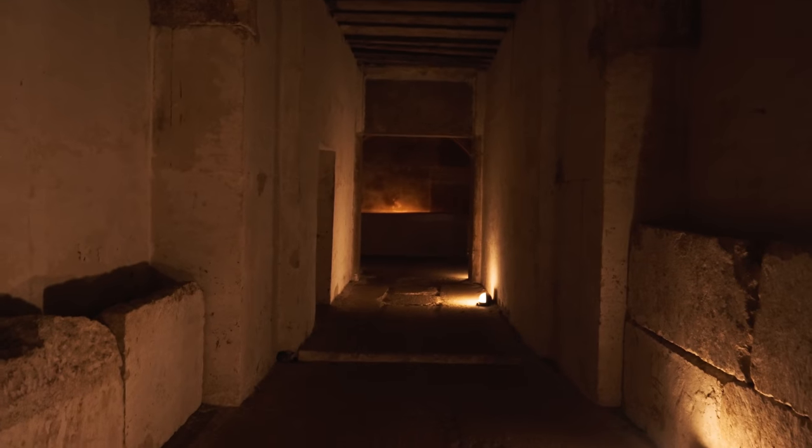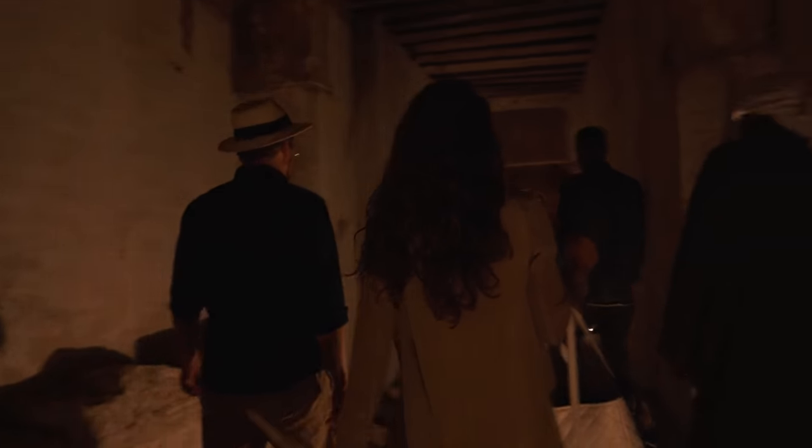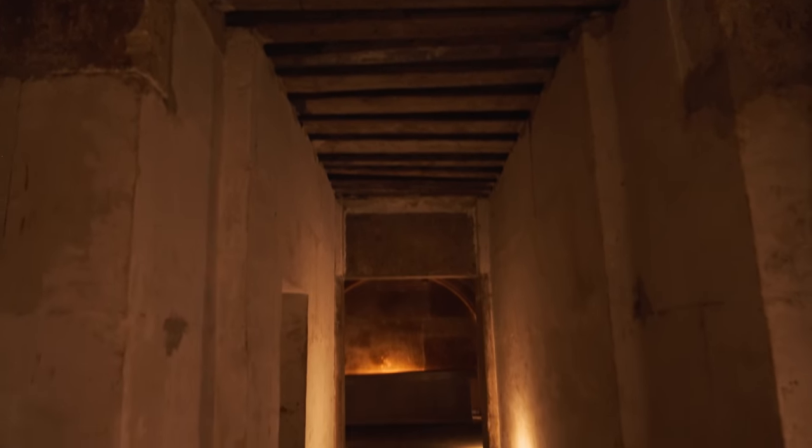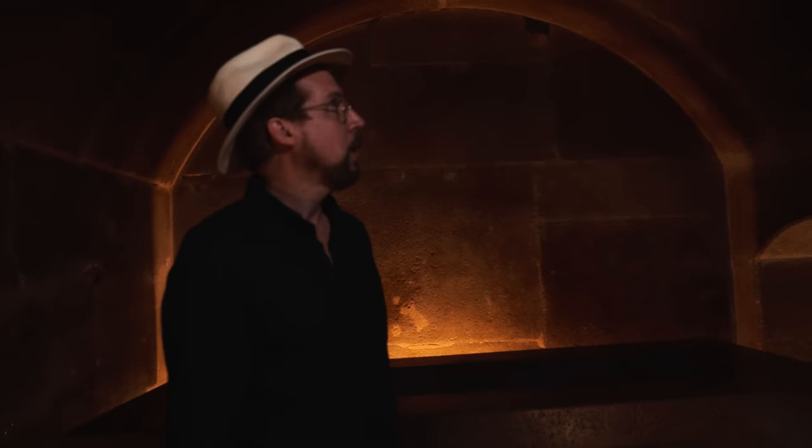This is the burial chamber. And this coffin is totally different than any coffin that you're going to see. This is like a movie set. It's going to be a little bit angled down. Look at that beautiful arched ceiling. As far as I know, it's the only one like it from dynastic Egypt.